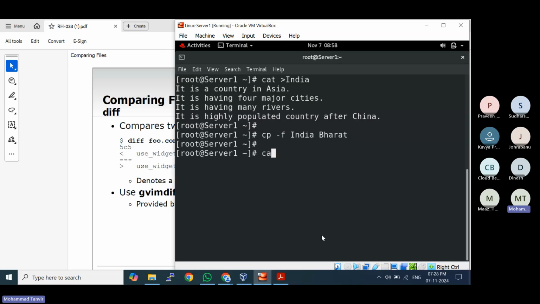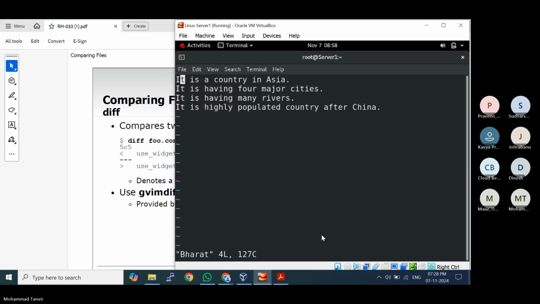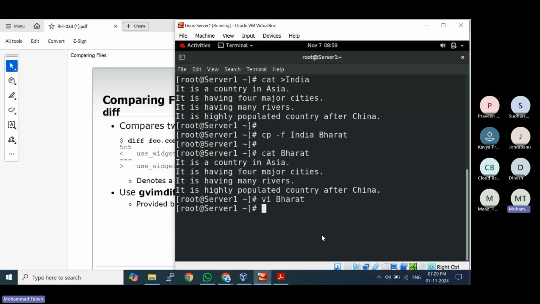So if you see, the content in Bharat is the same. Now I will open the Bharat file in the vi editor. I will change it. So I have made some changes in the lines so that we can see the difference.